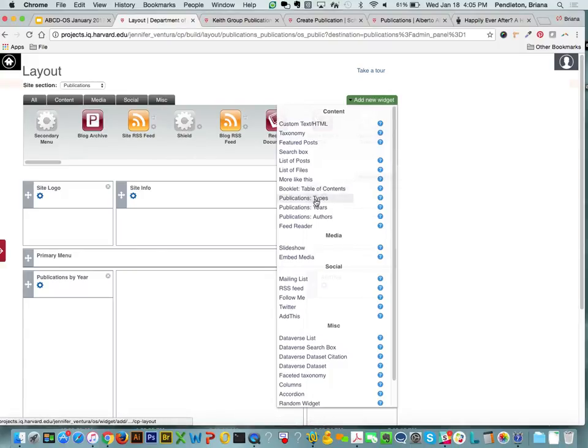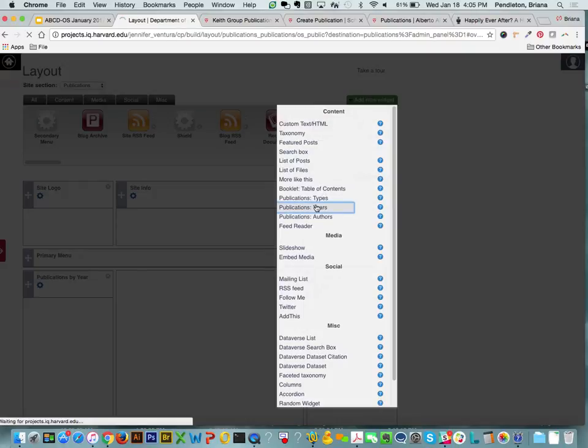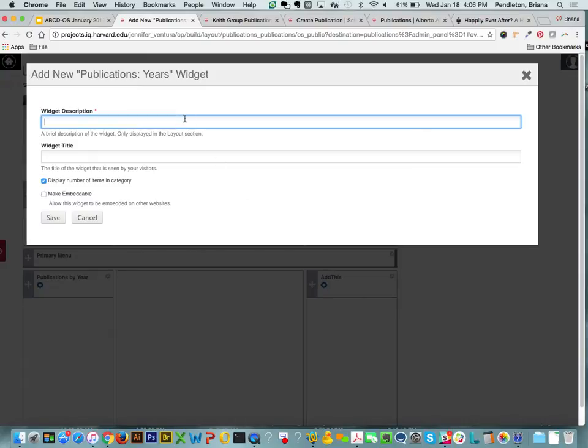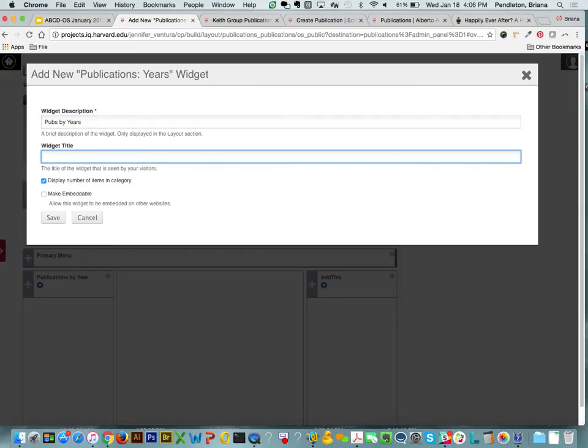So if I wanted to create one of these publications by year, let's say, I could select it, and you'll see that it's allowing me to give it a name. So the description, again, is for me to see in the unused widget gallery. So I'd say maybe pubs by year, so I can abbreviate it because nobody's going to see it. But the widget title is going to display to your site visitors.